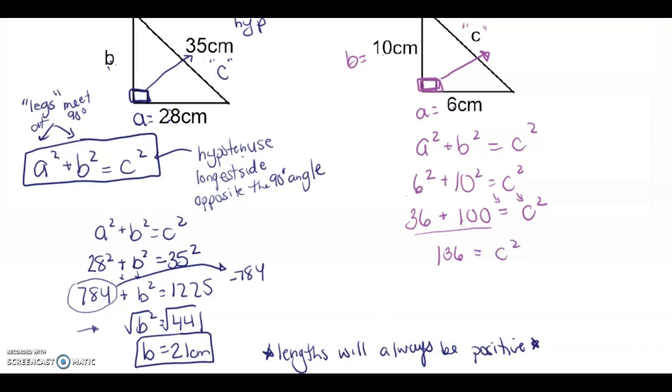So in order to solve for c, right now there's c squared. The opposite of squaring something is square rooting it. So let's square root both sides. And we're going to end up with c equals, and this ends up being 11.66, and it's only approximate, which is okay. And this is going to be centimeters. And again, only the positive answer because it's a length.